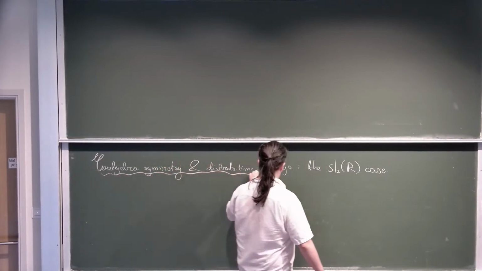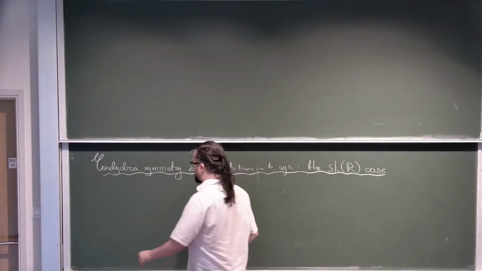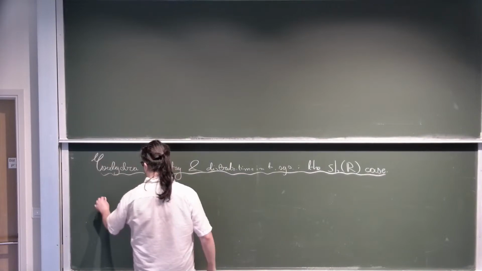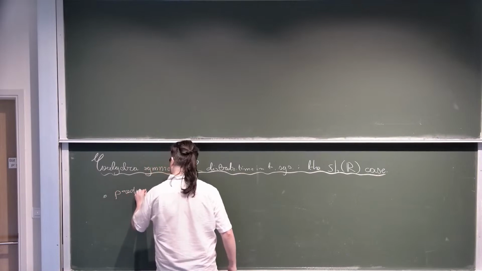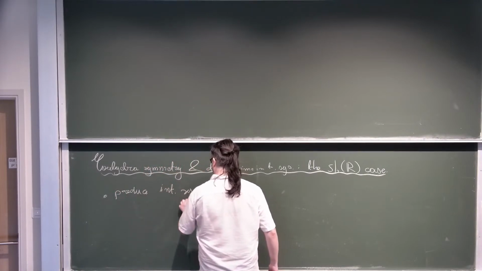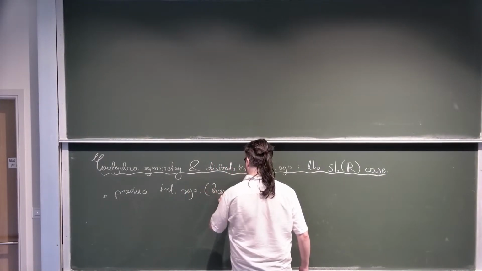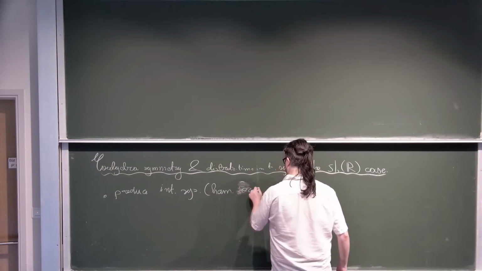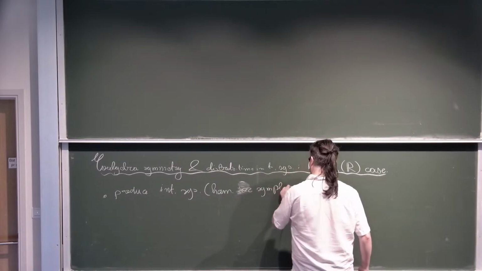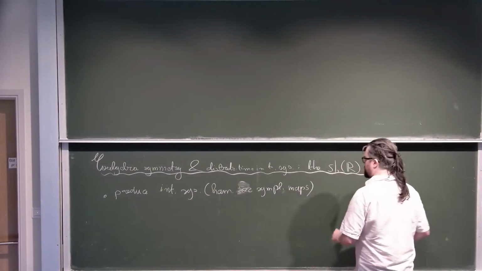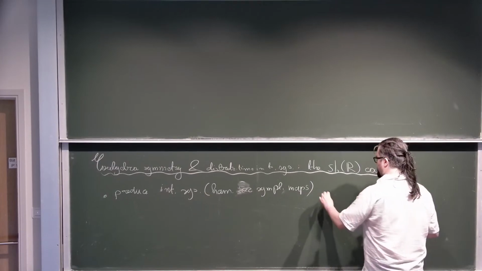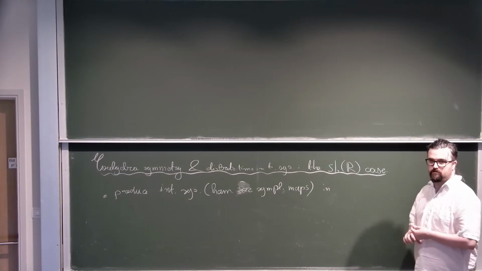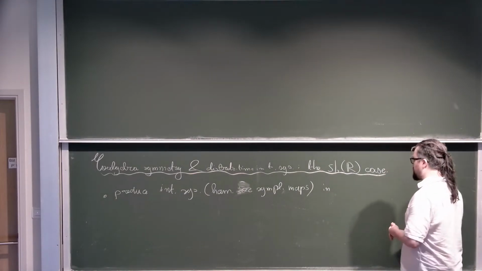First, let us go to the very beginning. What is the aim of the method of coalgebra symmetry? The aim is to produce integrable systems, Hamiltonian in the continuous case, or symplectic maps in the discrete case, in arbitrary dimension, in arbitrary degrees of freedom. I prefer the term degrees of freedom because the dimension will simply be twice the number of degrees of freedom when we are in the symplectic case.